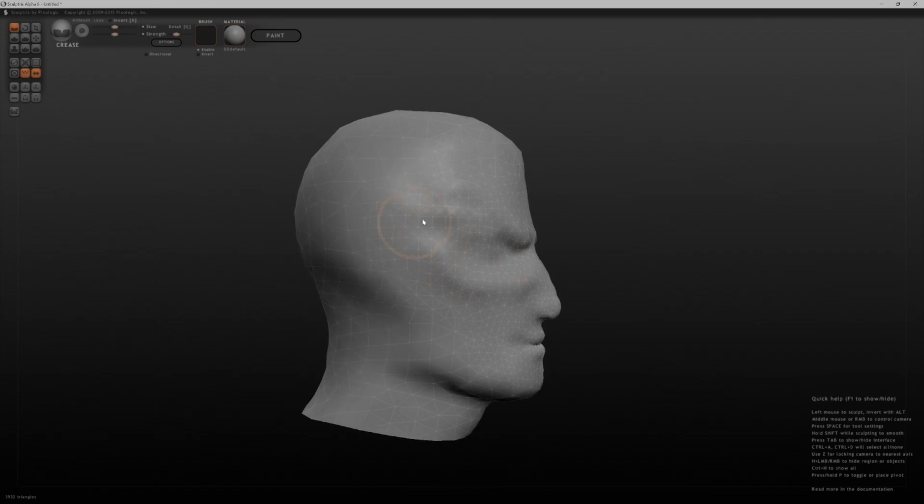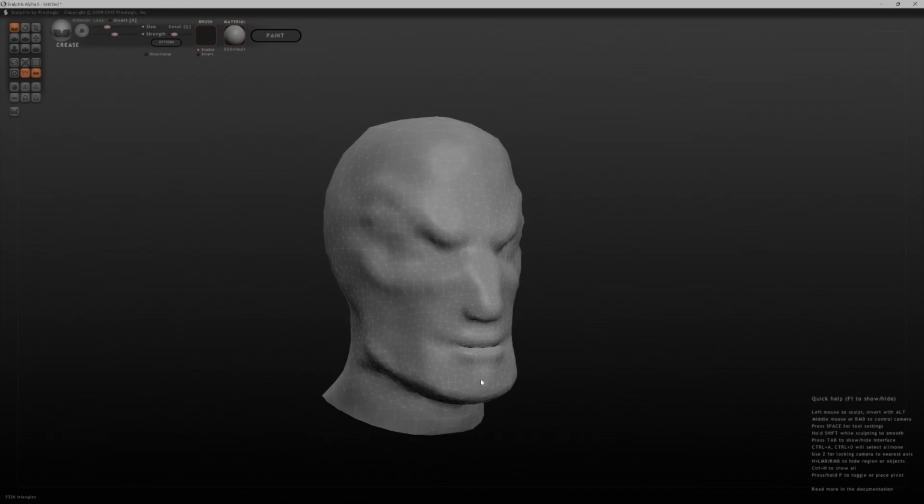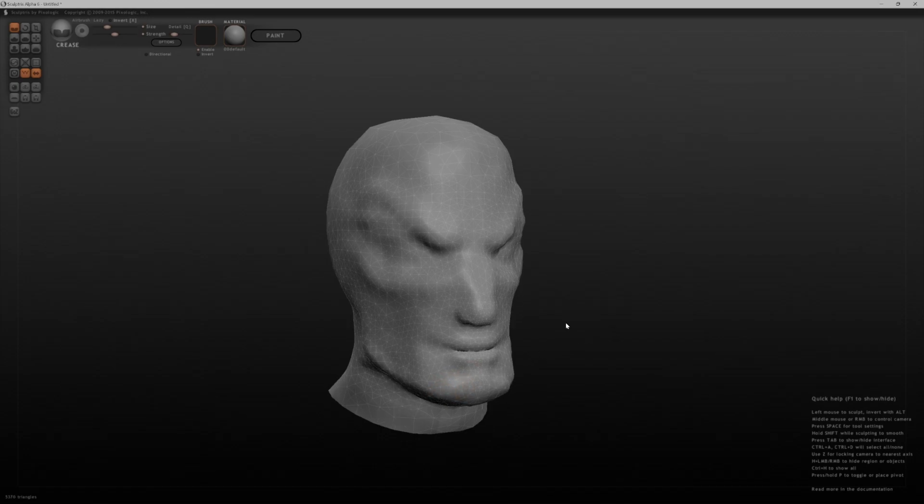So we'll go over here to the side, just have the crease tool, and we'll make that a little bit smaller, and spacebar, maybe not increase the detail so much, as I just want to crease in the back and underneath the jawline here, and then hold down Alt and redefine that jawline just a bit. And same thing here at the chin, hold down Alt and bring up that chin bone. There we go.